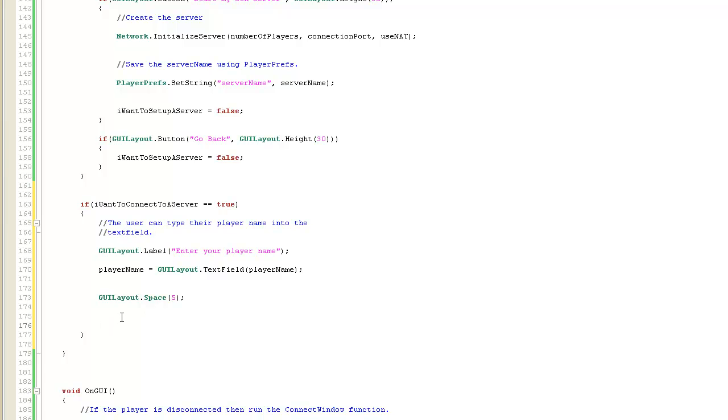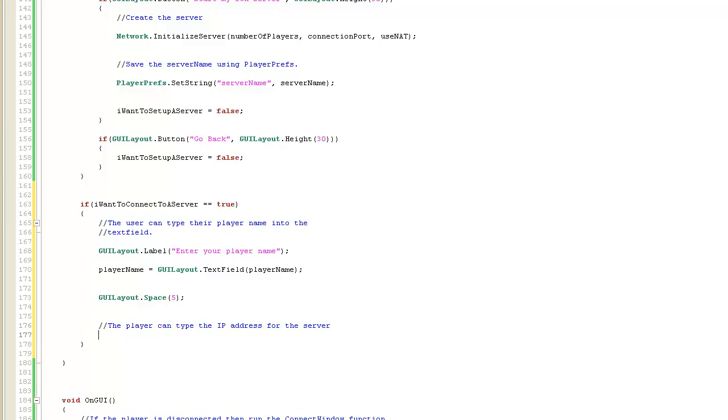And for this one, we're now going to allow them to type in the IP address. So the player can type the IP address for the server that they want to connect to, into the text field.